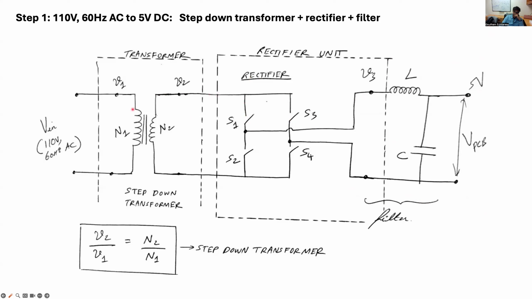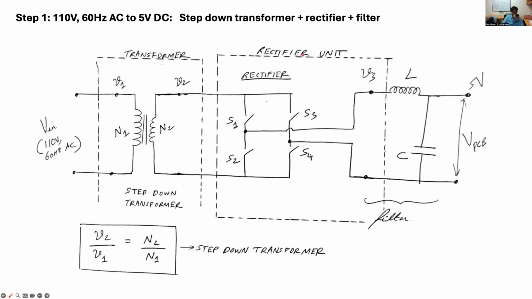So how does the rectifier work, right? So imagine now you had this AC input at the secondary of the transformer, and during the positive cycle of the AC, S1 and S4 are on, and S2 and S3 are off. So the positive cycle gets connected over here. But during the negative cycle of the AC, S1 and S4 are switched off, but S3 and S2 are switched on. But because the topology is now basically reversed, the reverse polarity is reversed again. And so it ends up showing up as a positive polarity again at the V3 node.